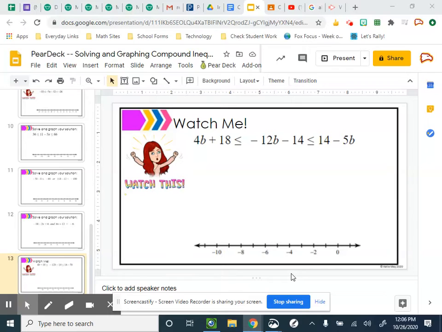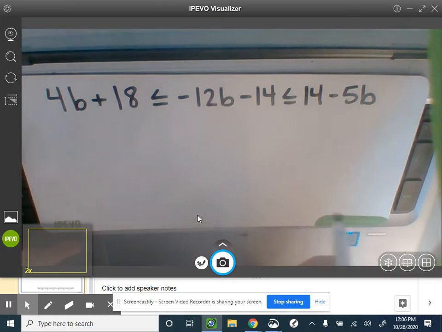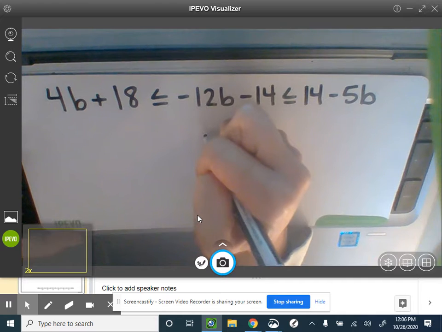All right, so this is the hardest one you're going to run into, and I'm going to make it a lot easier by having us rewrite them. So we have variables on all portions, the center and the two other sides that are being compared to the center solution. So since we have those variables all there, we're going to be breaking it apart. So there's no way to solve this together, but we are going to write two separate inequalities to solve. So it's all together. We do know it's an and.